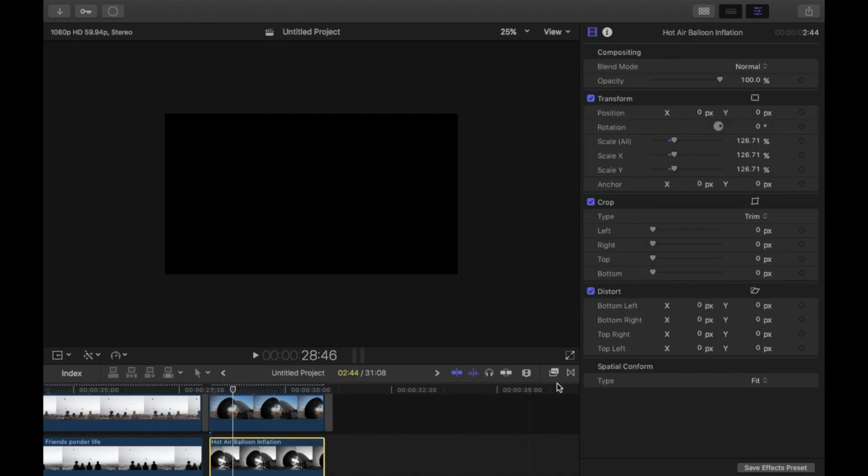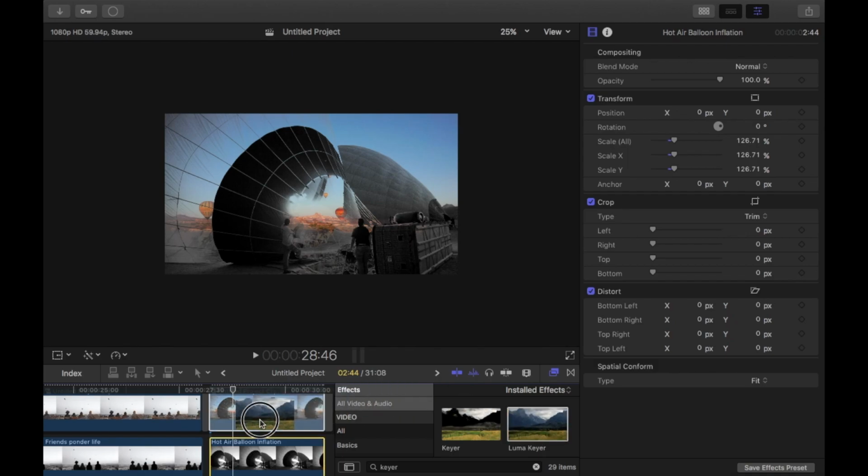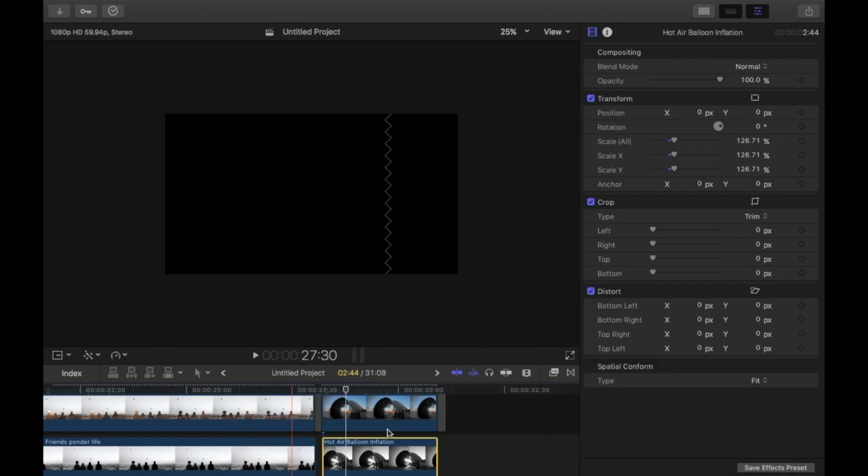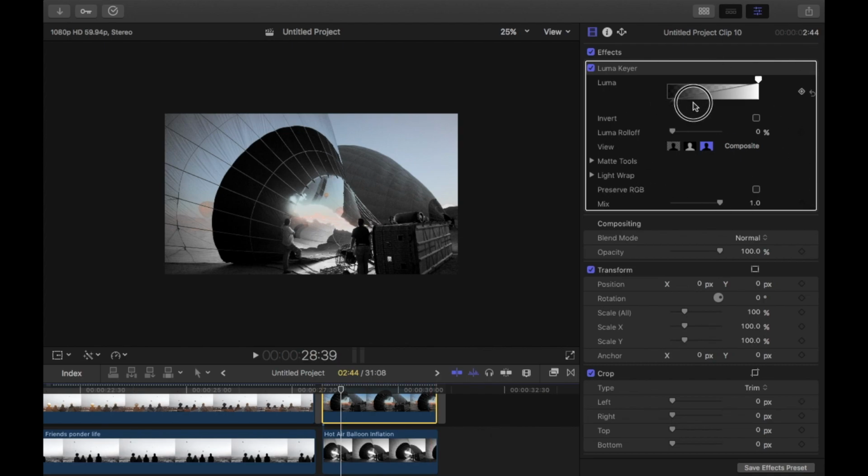And then I'm going to add a luma keyer onto the compound clip, the top clip. Then I can play around with this luma keyer to get the desired look that I want. You can change it up, so you can add keyframes. So again, doing an intro, I want it to be like that. And then as it progresses on, I want it to become more enhanced. And then at the end, I want it to go back to show more of the original photo. You can see there, it looks pretty cool.